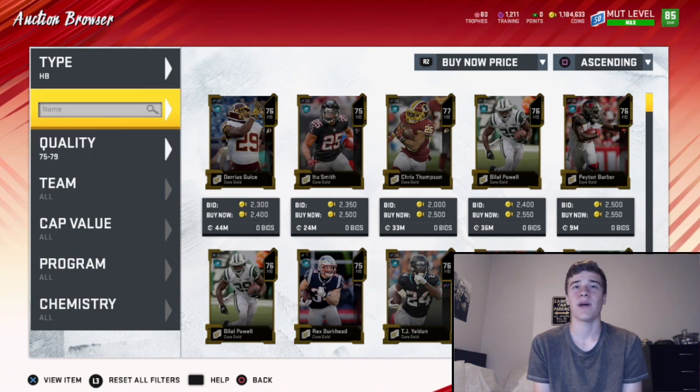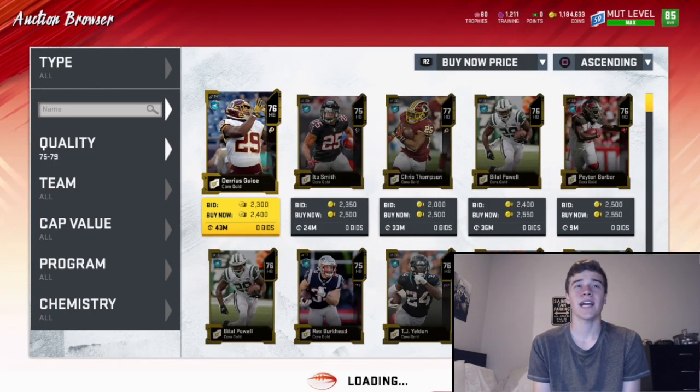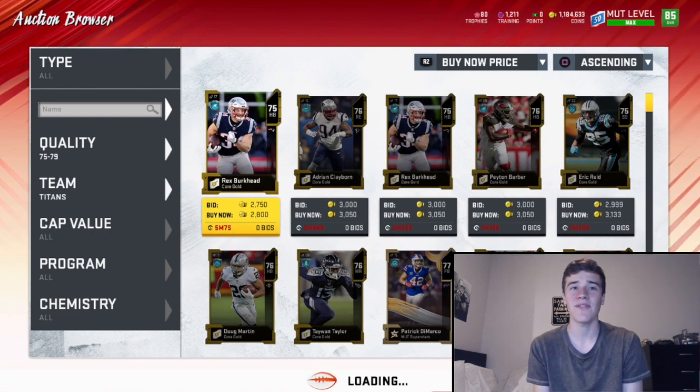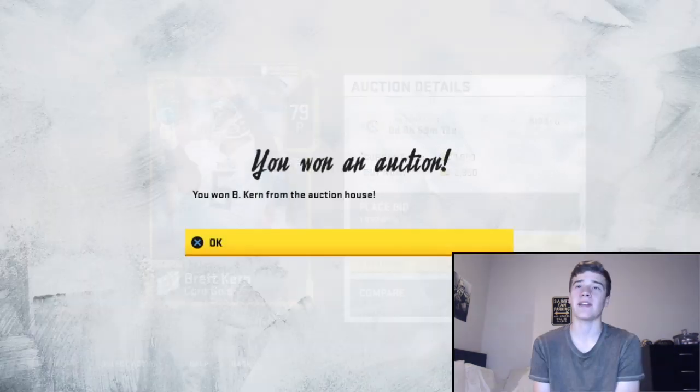Let's say you don't want to spend a ton of coins on training, or you don't even need that much training. You can go 75 to 79 overalls and buy by team, and go over to the Titans. Now, they are going to have some cheap 79 overall cards on the Tennessee Titans. As you can see, this Brent Kern for 2.9.